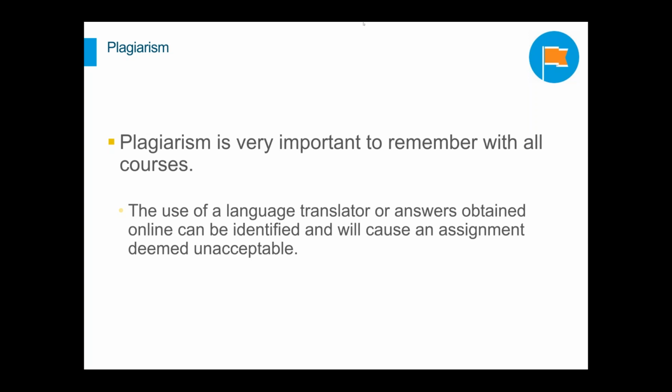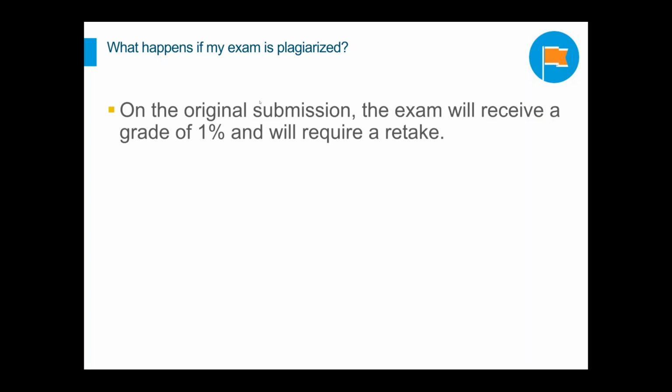So going along this, what happens if your exam is plagiarized? On the original submission, your exam will receive the grade of 1%, and it will require you to complete a retake. So long as you complete the retake in your own words and it's graded, you're done with the assignment.